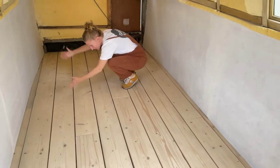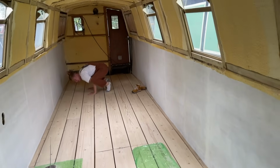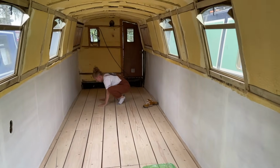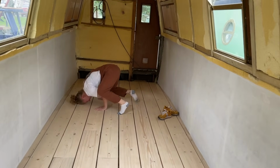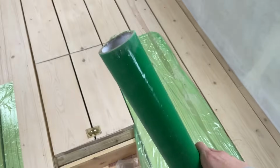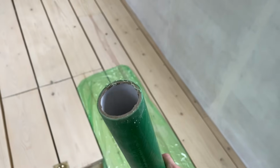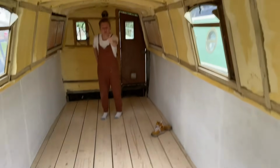And you've forgotten. Look at that. What are you doing? I don't know what these are called. Oh! No! Nearly ran out of this stuff. I meant to bring a roll back from work, but I forgot, so I don't think that is going to be enough to do that. Great one.